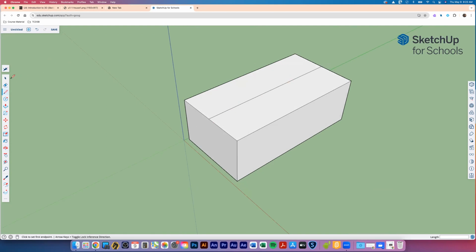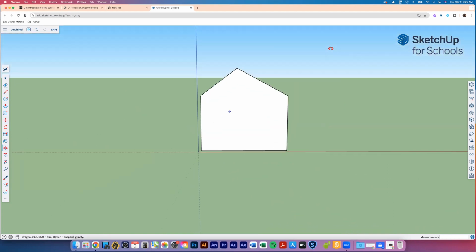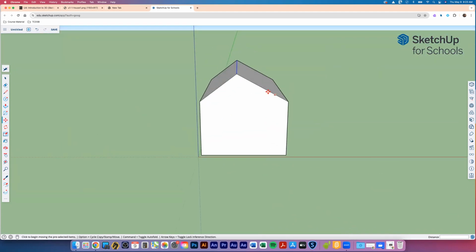I'm now going to take the selection tool, and remember that I can click on faces, or I can also click on these segments. I'm going to click on this middle segment, go to the move tool, and move this up. Now, that looks pretty good, but when I orbit, I wasn't very careful, and so this is not in the middle. Okay, let's undo that and try it again.